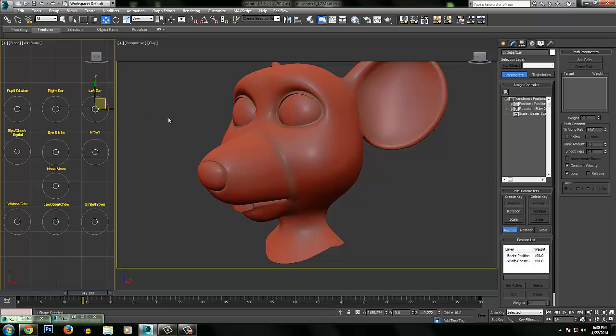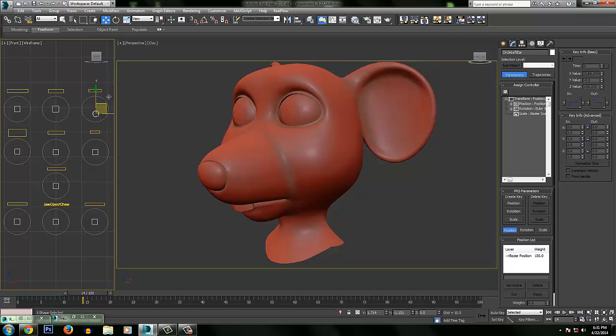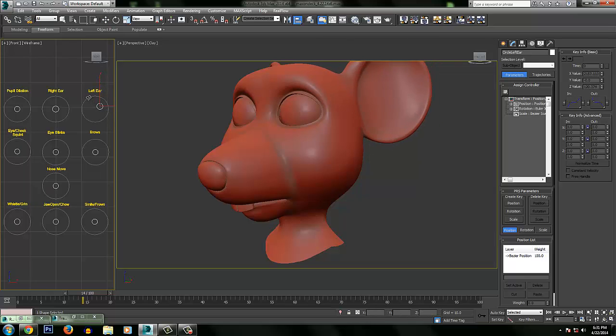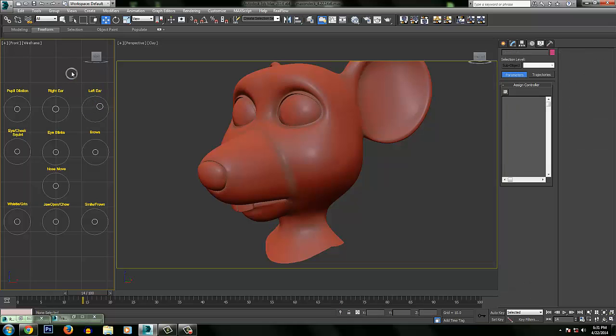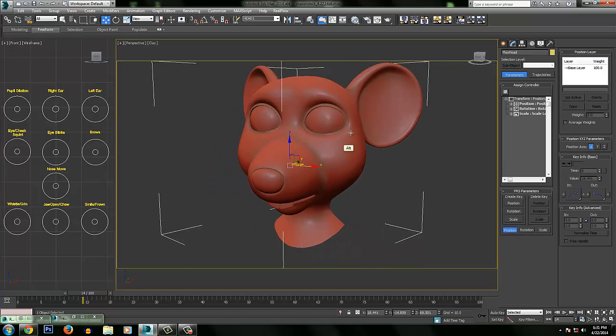After you delete the path, of course, you need to go down here under the motion panel, and under position, make sure you delete the path constraint from here as well. It's still looking for that path constraint even though it's gone. If you don't do that, when you try to move it, it won't move. So let me unfreeze all. In order to center it, you just hold Alt, hit A, and it's back in the center. So that's a good way to manage all of that.